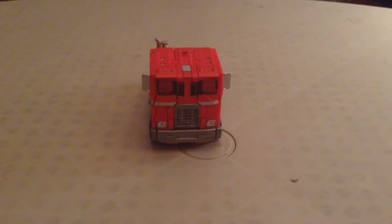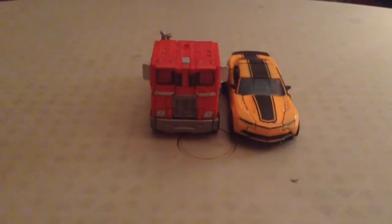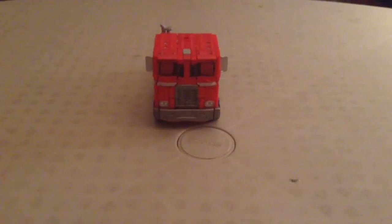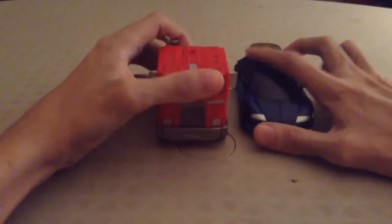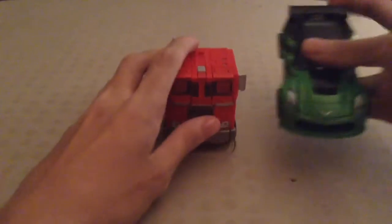Now for comparison, just because I have the rest out here, here he is with Bumblebee. And they look pretty good together. Looking nice. Here he is with Drift. And again, looking pretty good. I gotta say though, the Voyager should have been a little bit bigger, but then again, I understand, because a car is not that big compared to a semi. Then again, with the leader class, it's better.